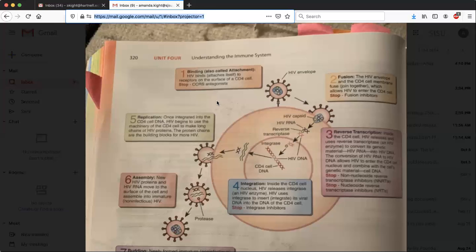So now we're at phase 6, and that is the assembly phase. So at this point, we have HIV proteins. So we already know that things are starting to move along. We have DNA that's being made with HIV. It's being made, it's being spread. And the HIV proteins and HIV RNA, and I don't want to get too far into RNA. And I mean, we know what DNA is. RNA is very, very similar to DNA.